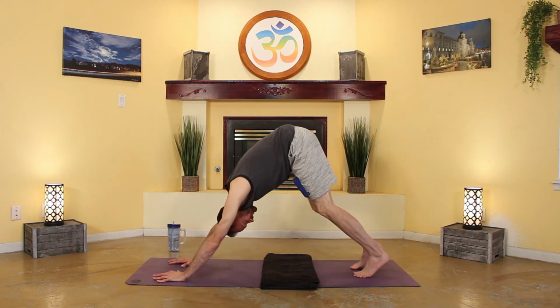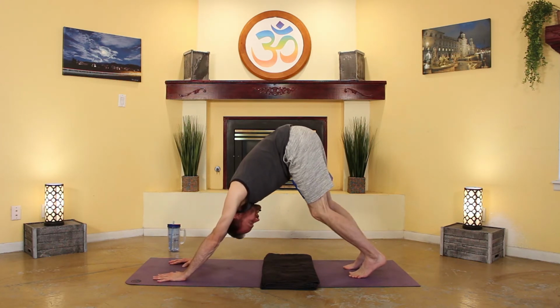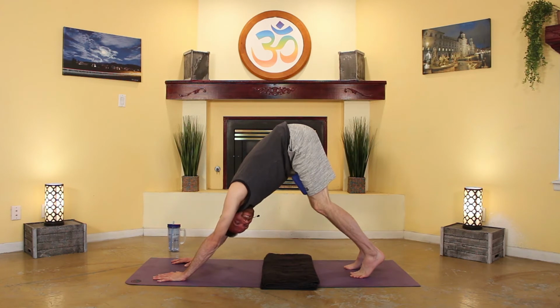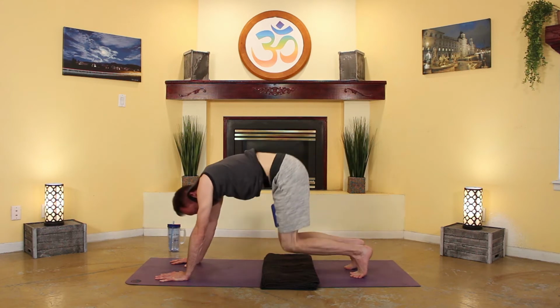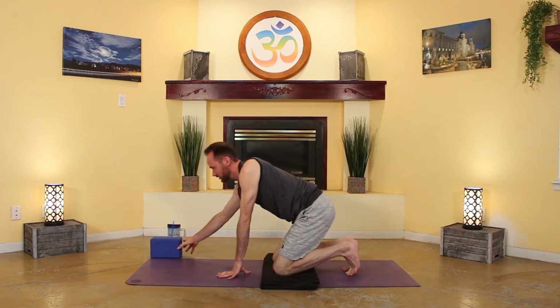Now, if you have to move your feet around, that's fine, but really the main goal here for today's down dog is gently squeezing those inner thighs. And the more you do, you feel that stretch in your low back, right? Because it encourages you to lift your tailbone. So squeezing those inner thighs, lifting your tailbone. Good. Okay. You can remove the block. Hopefully you felt that stretch a little bit there in your lower back.